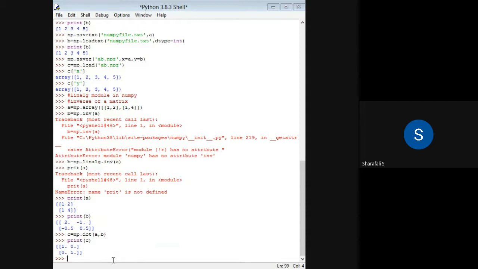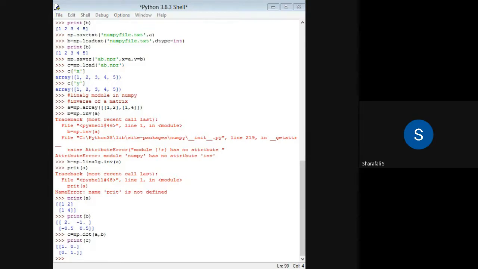In this identity matrix, you can see the diagonal elements have to be one. Okay, diagonal elements have to be one. That's right. So this is how we can prove that the B matrix that we have calculated by using this linear algebra dot inverse function is the inverse of A. Okay, so this is how we can calculate the inverse of a matrix by using this linear algebra module.